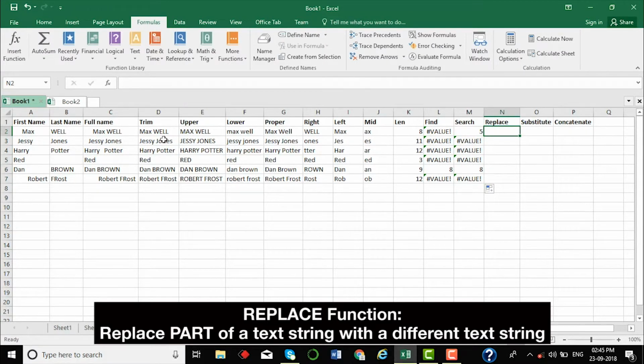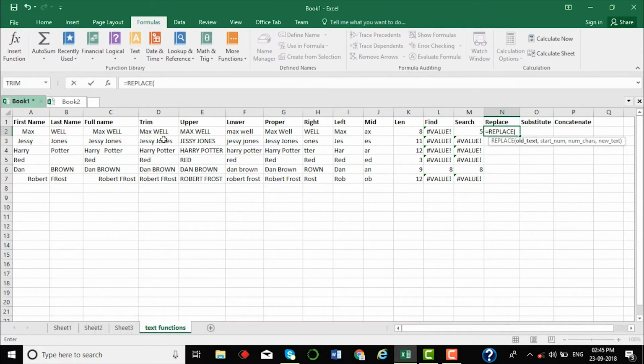Replace. If you want to replace particular characters of a string, you can use this option. Type replace. The old text is this, comma, the character number from where you want to begin replacing. I want to replace from W, which is the 5th character here.